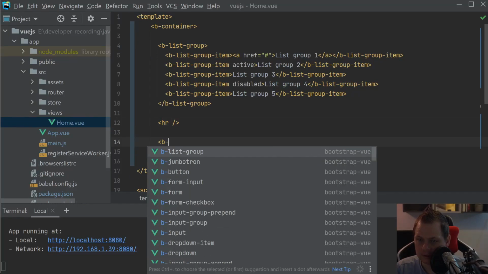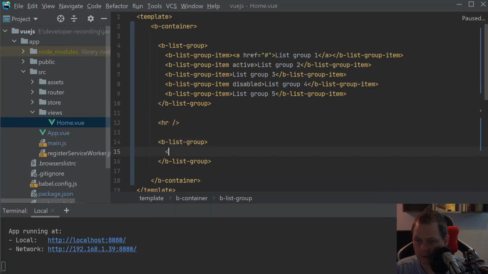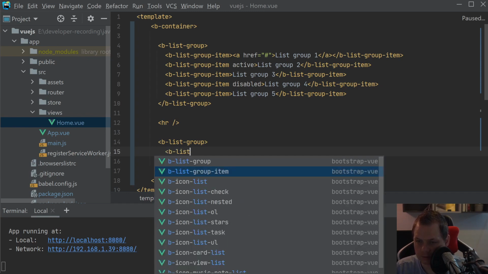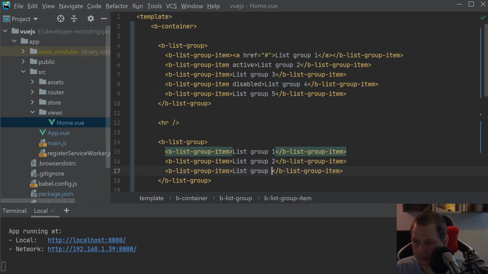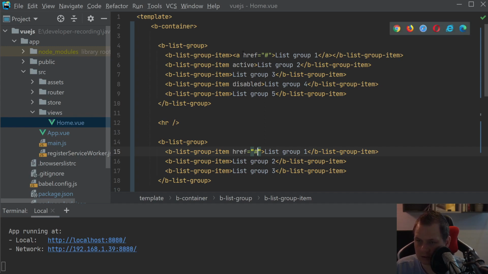So b-list-group and b-list-group-item here, list group 1, 2 and 3, and I will say this one should be a href. Here this is on the whole list item. In the last sample we built it only on the link, and in this case we will make the whole item clickable.